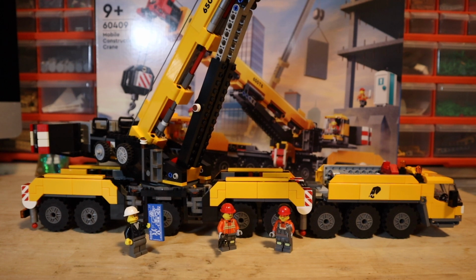The $180 price tag is high. There is a lot in here. You're getting a lot of big pieces. I would like to have seen it a little bit lower by default, maybe 150, 160. But a lot of retailers are already discounting this set fresh off the bat. You can already get it a lot under the price that Lego's RRP is. So it is good value if you look around. You will not be disappointed with it. Your kids will get hours of play out of this. You will get hours of play out of this.